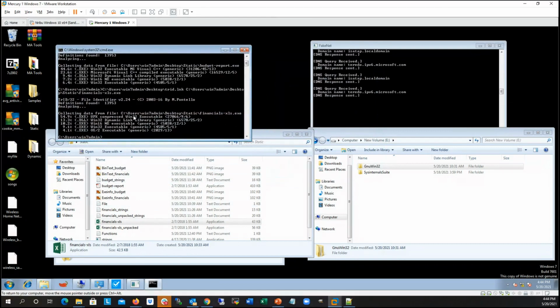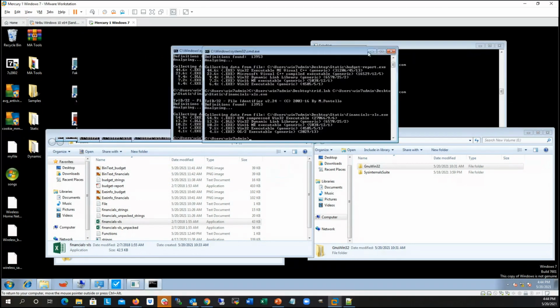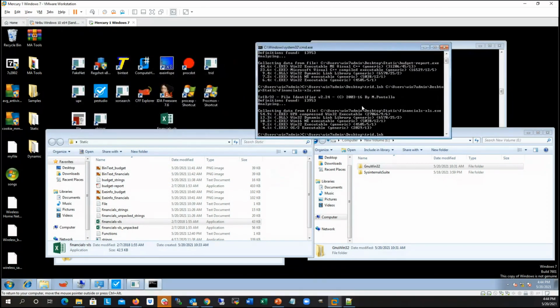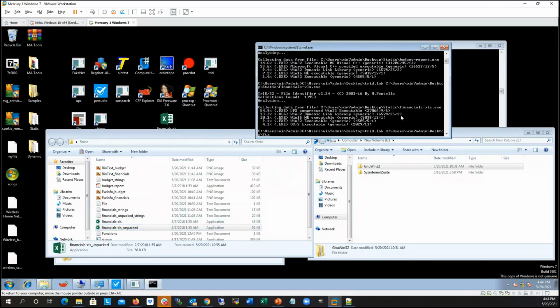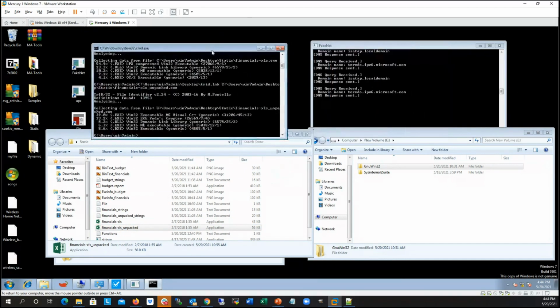Now, let us do the same for the unpacked version after unpacking it, which is this one, and let's see what we get. The unpacked version, nearly 40% is Windows 32 executable, Microsoft Visual C++, and there is a 33% chance it is exe Yoda cryptor. Yoda cryptor is another packing algorithm, okay, but it's much, much more complicated than the UPX.